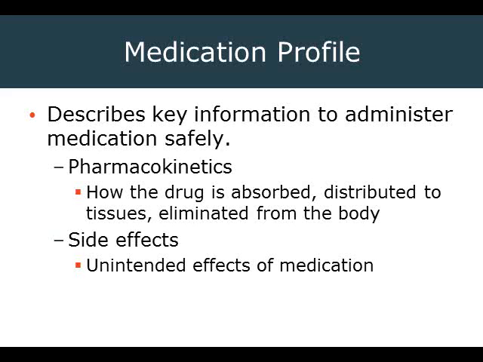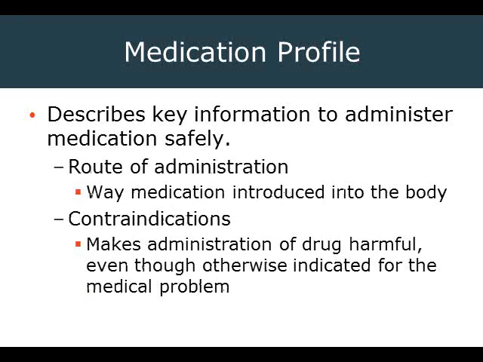Side effects. There are side effects, which are unintended effects of the medication. For example, one side effect of nitroglycerin is that it usually gives patients a headache. And then we can also have an untoward effect, a side effect with negative impact on the body, such as hypotension. They'll also sometimes call those adverse effects. So nitroglycerin can also cause you to have hypotension. A headache is a bother. Hypotension is a problem.